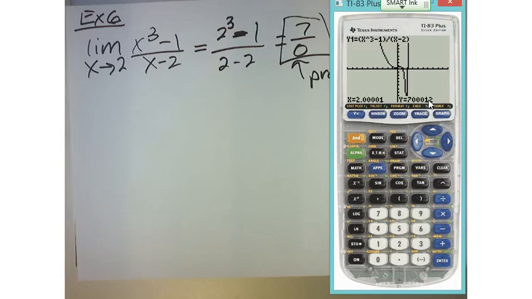So what does this mean? This means that as I approach from the right, what does my y value approach? Positive infinity, right? So as I come along from the right-hand side, my y value approaches positive infinity. But as I come in from the left-hand side, it approaches negative infinity. Now the only way we can have a limit is if the two sides approach the same value. Here they don't. So is there just none? A limit does not exist.